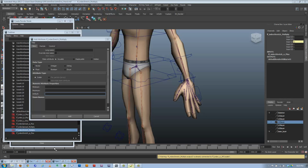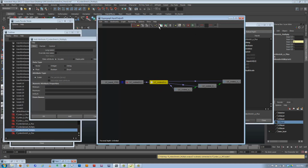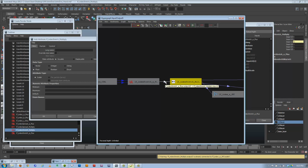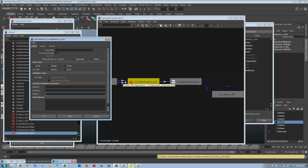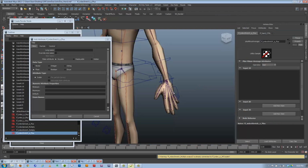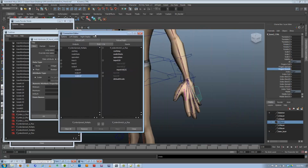Alright, it's time to go look at my connection editor. Or not, hypergraph. Okay. So we have this getting information from left index stretch A. Alt scale, it's getting index stretch. It's adding those together, right? We don't have it on subtract for some reason. Nope, sum. So if we start stretching the finger, which way does it go? Well, it goes right. It's just starting on -1 for some reason. Which isn't right, but let's figure out why.